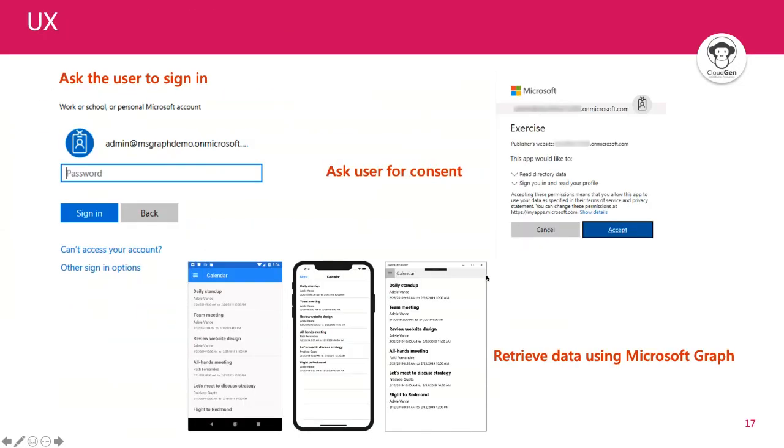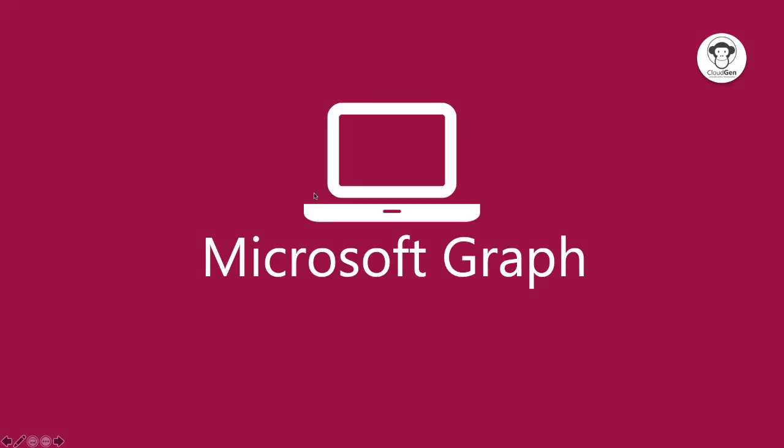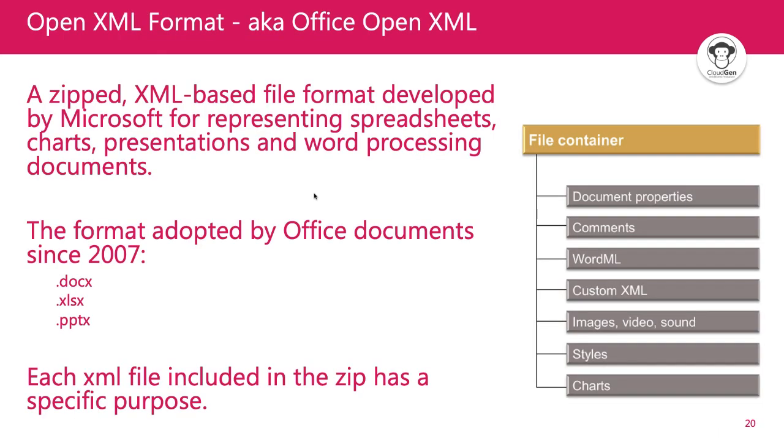Okay, so we already saw the user experience. We already explored the Microsoft Graph. And just to conclude, because maybe we have 5 minutes or something. To create the Excel file, I use another library, which is OpenXML.